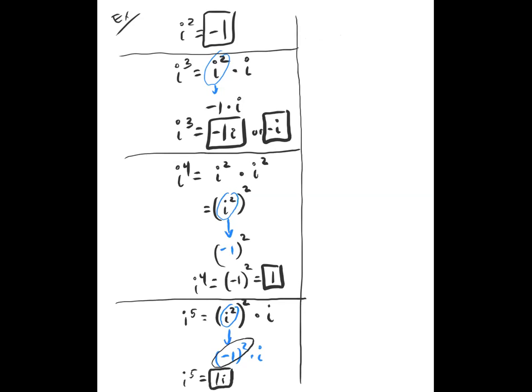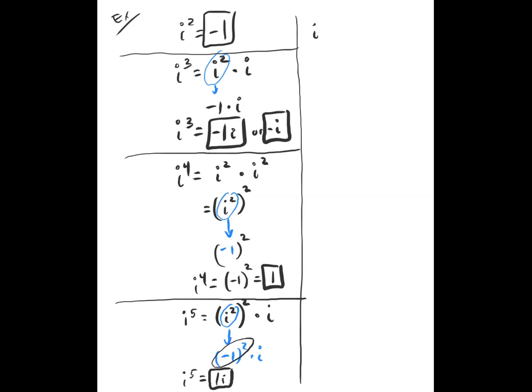Because what if we go big? What if we go real big? I want to know, and this is what you're going to see on your test, and this is the work that I expect to see. If you just give me a number and you get it right, that's 1 point out of the 5, which is not a whole lot.